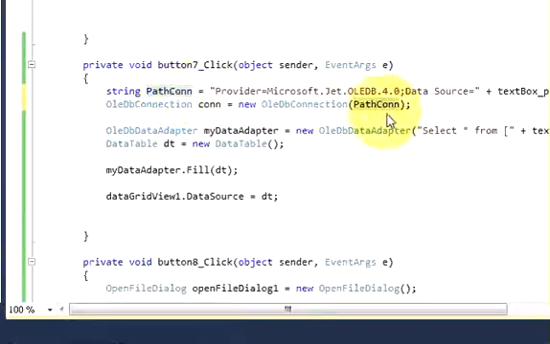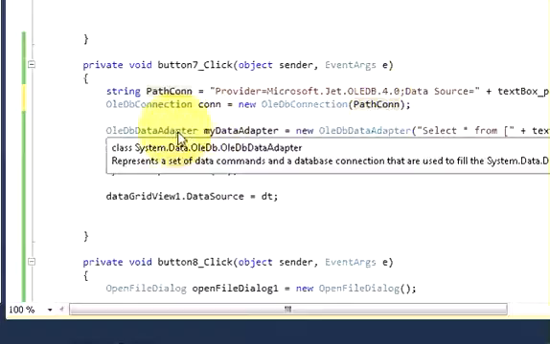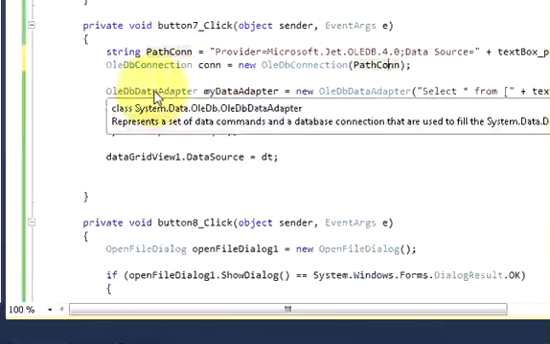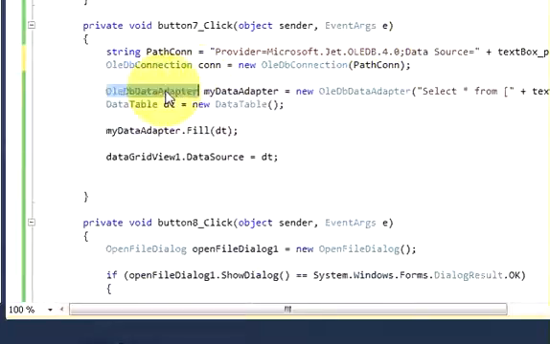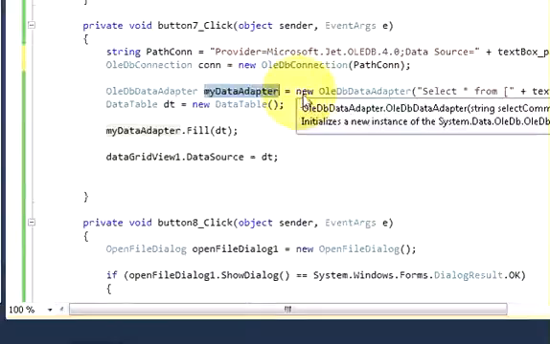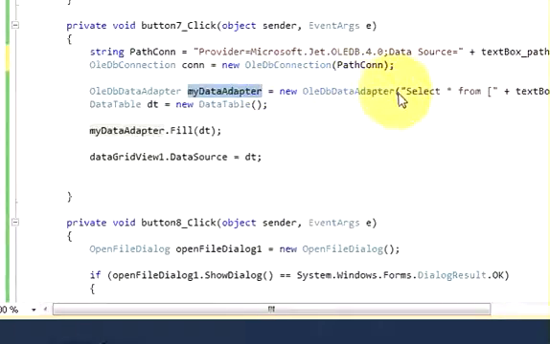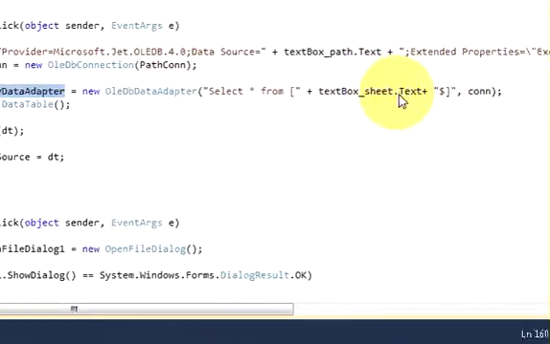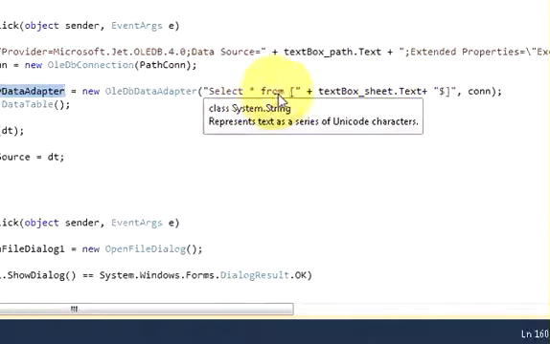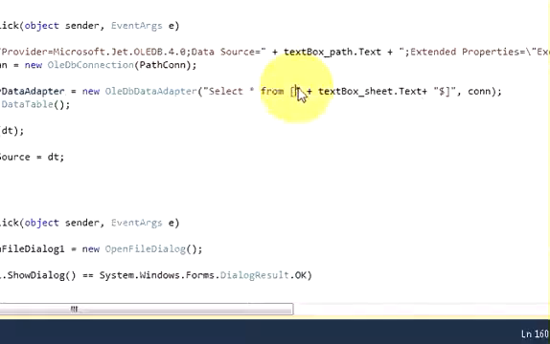Okay, and then in the next line write OleDbDataAdapter, give a variable name my data adapter or whatever name you want to give, is equal to new OleDbDataAdapter, and in the bracket write select star from this square bracket and double quote, and then plus text box sheet.